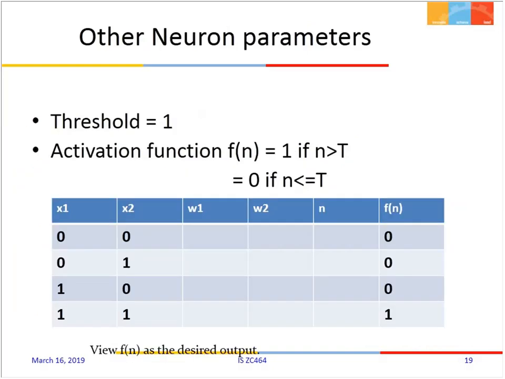Okay. So if I am taking W1 and W2 as 1, 1, what will happen? I am getting n as 2, right? If I am getting n as 2, then the same activation function will help, right? Here I am getting the output as 1. If I am taking W1 and W2 for all such training data as 1, 1, you will get 0, 1, 1 as the weighted sum.